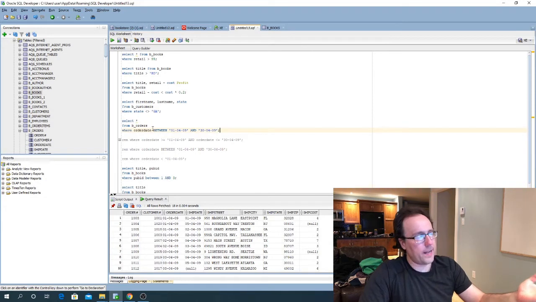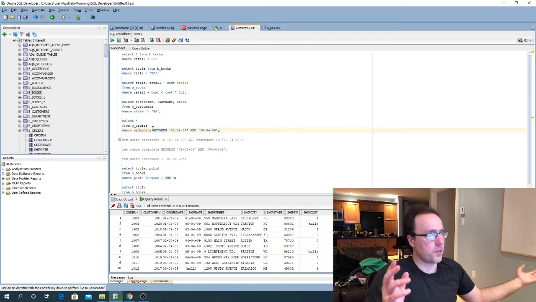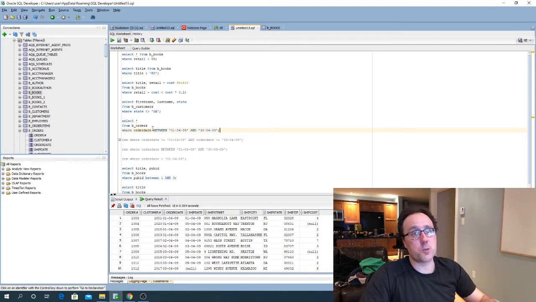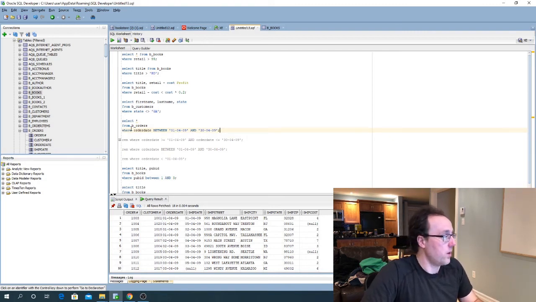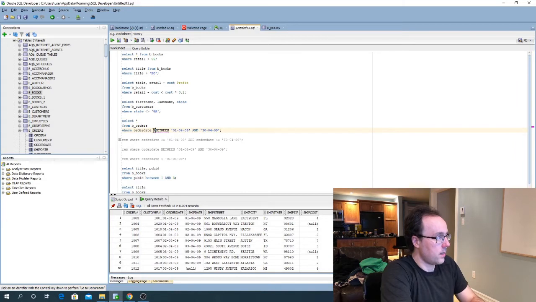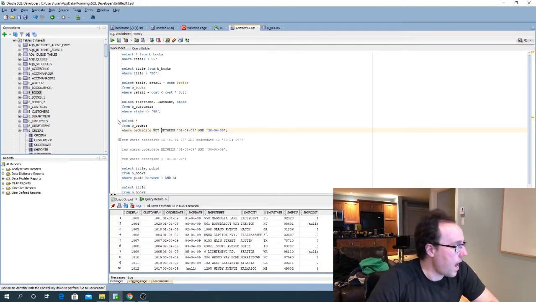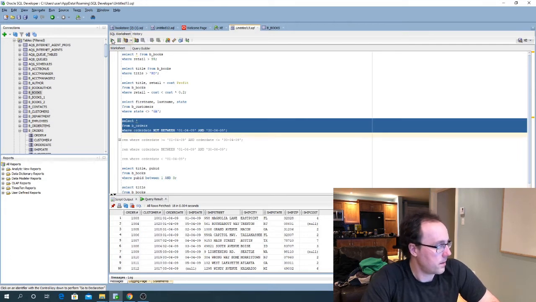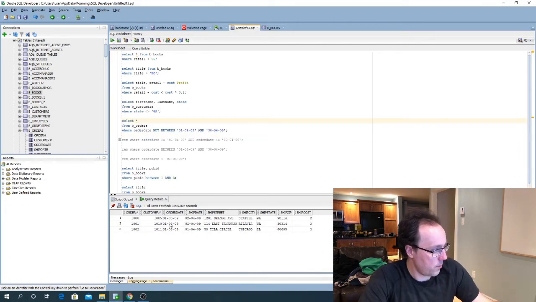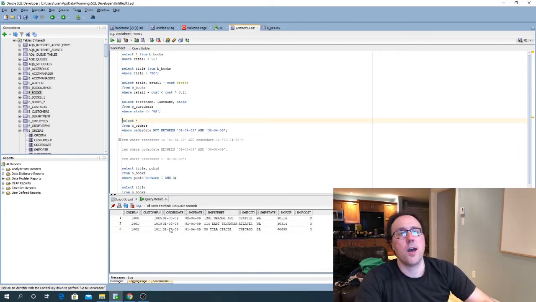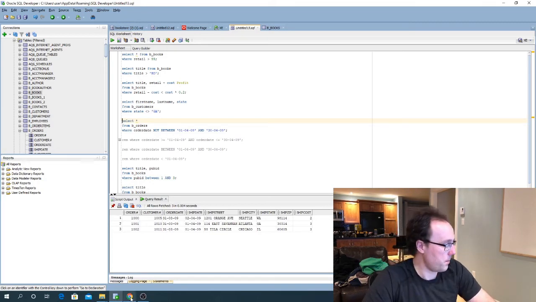So we have order date is between the 1st of April and 30th, but this can be used as well if we want to remove any orders that were done in April. So we can say order date not between, and now we're going to get all orders that exclude April of 2009. And there we go. You can see here we've got a few. These are the 3 from March. All the other ones are from April.